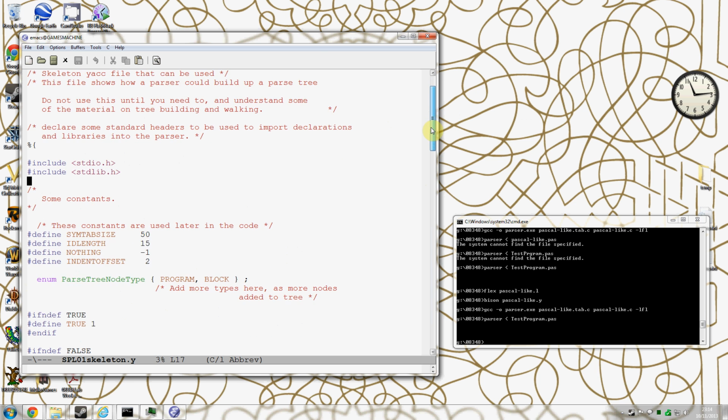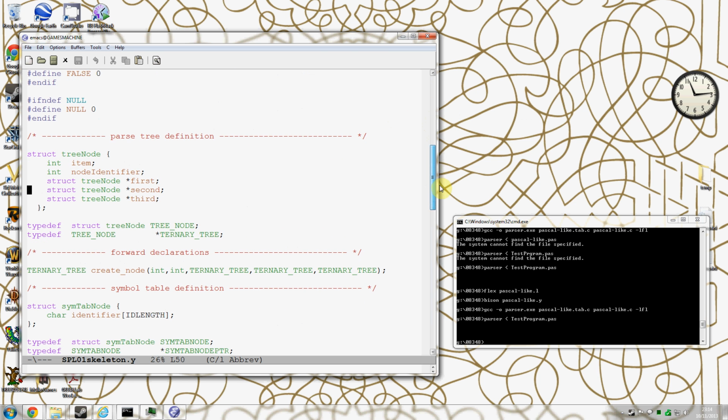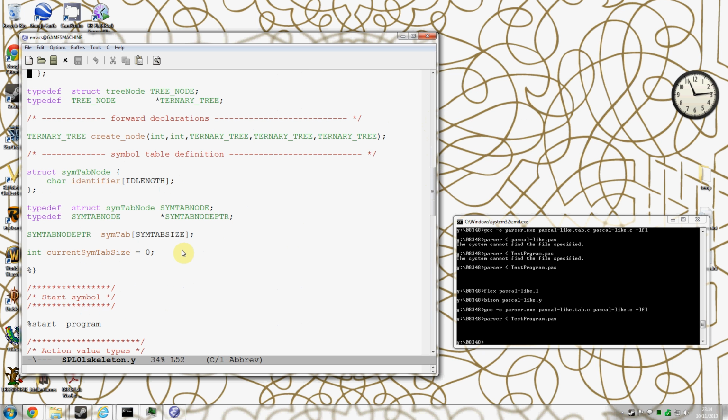And you can see in the compiler skeleton we've been given a slightly different structure of a tree that has 3 items, or a ternary tree rather than a binary tree, and also a symbol table has been defined for us and some other things. So what we need to do is start merging this skeleton code with the parser that we've got to build that tree.